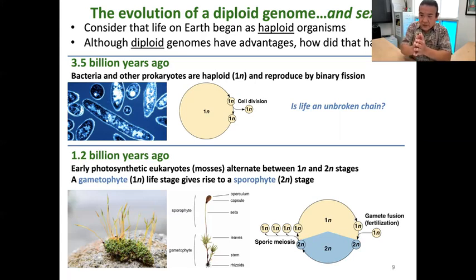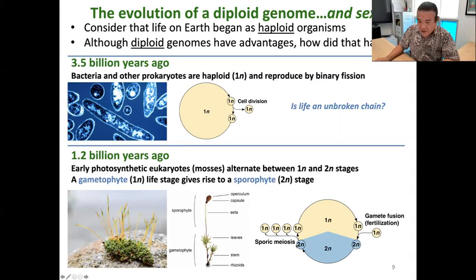So if it's able to go ahead and make additional cells that are 1N also, right, through mitosis, you make more 1N cells. These 1N cells can then go ahead and join up with other 1N cells from the same or other moss individual to form a 2N cell. Right? And so this 2N cell is what we call the sporophyte stage. So that's actually the part that sticks up here, right? And you have this capsule.